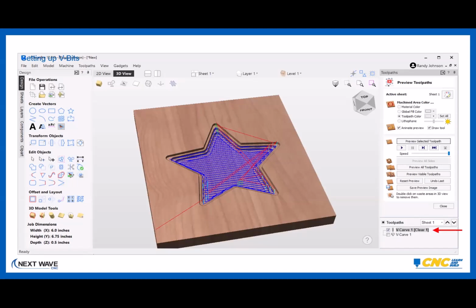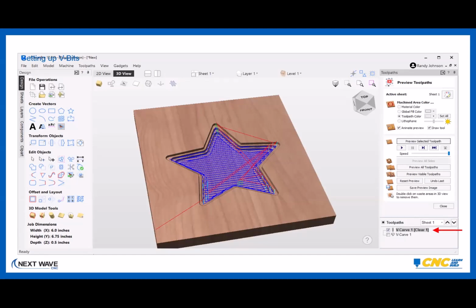So if I was to go back and do this for real, I'd probably want to change that to 90 degrees. So the rastering was going with the grain, because in this case, that end mill bit is doing the final cutting on the bottom of that star. So what you end up with from the end mill is what you will get.